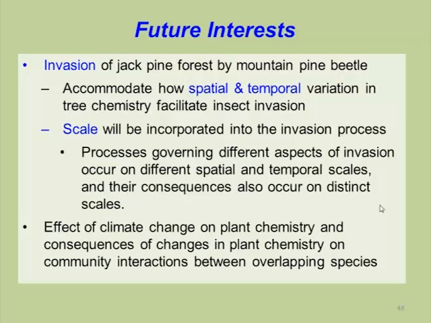And then this is one of the main questions: how does climate change affect plant defenses? We look at the plants. I know they do affect the plants. Not many people look at how climate change affects plant chemistry and the consequences for the community of organisms that interact with it, whether they will benefit or whether this is going to be harmful to them.